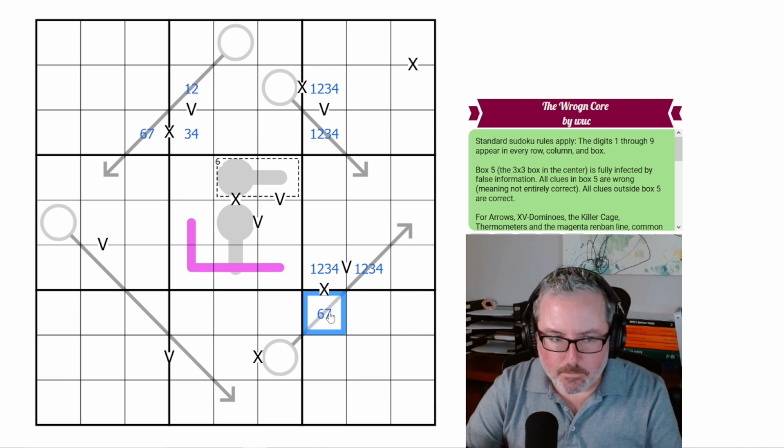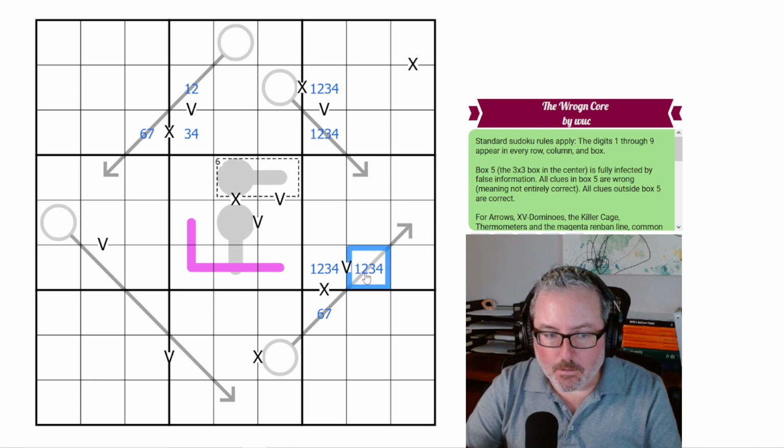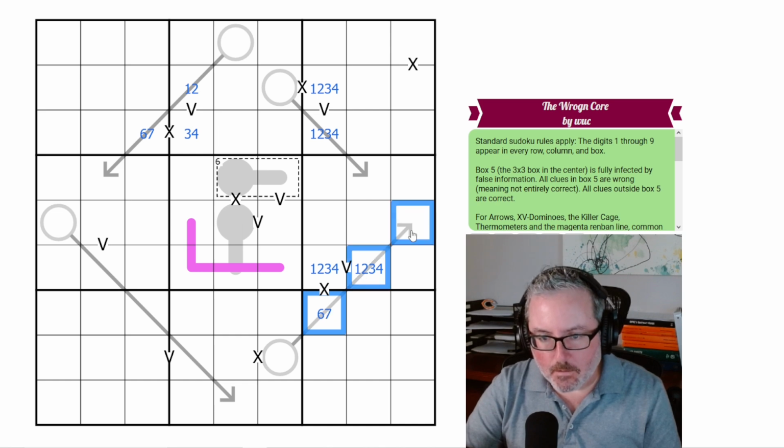In fact, we can go even further with this one, because the least it can be is a 1, 2 pair, which is 3. Well, what can this be then? This can't be 7, because if I have a 1-2 pair and a 7, that equals 10. So this is a 6, which is going to give us a 4, and it's going to give us a 1, and it's going to give us a 2.